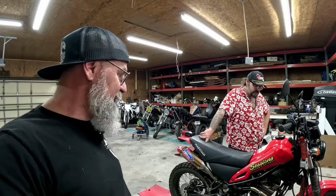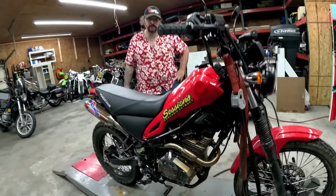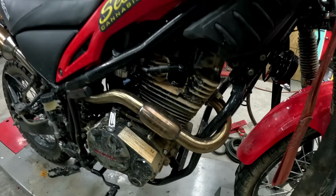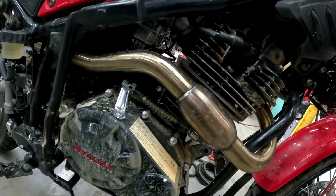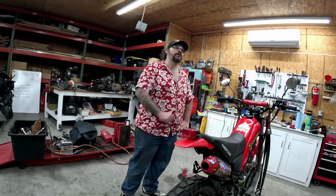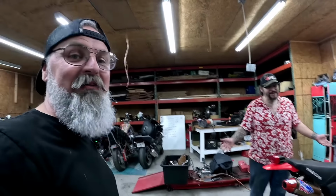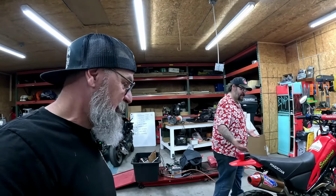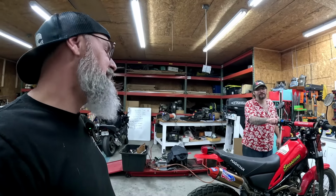So I didn't realize this. I knew that the front was broken. I had spotted that. Eagle-eyed. But by the time I got all the way... Oh, they're both broken. Both sides. Holy cow. By the time I got back home, there was only one bolt holding this motor in. But you got home. It didn't really affect the rideability that much. In fact, it vibrates a lot more now that the engine's attached to the frame. It was really benefiting.